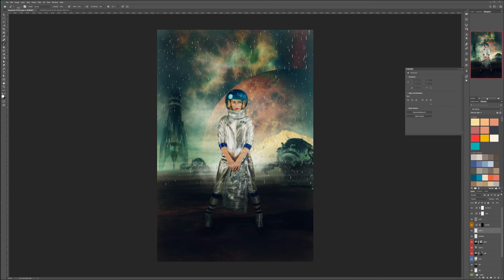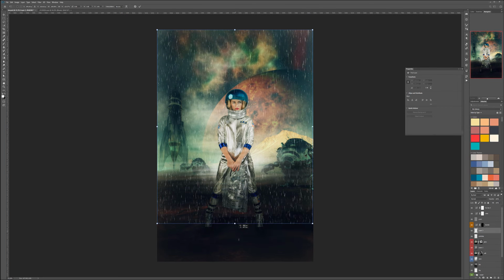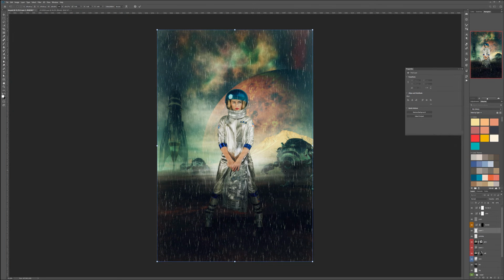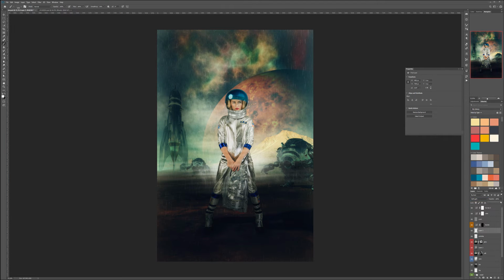Okay, I think this may work. So let's press Control T, hold down the Shift button, and apply this way. You just add overlays. I found overlays always work very well. They help us bring our image together.